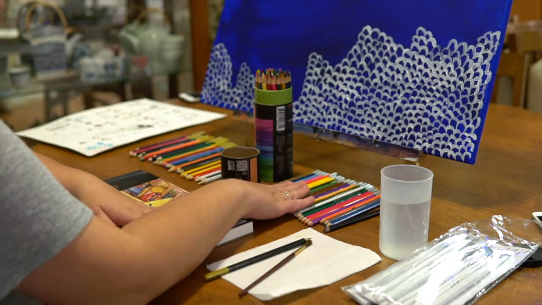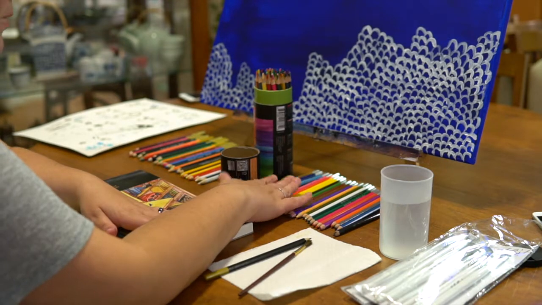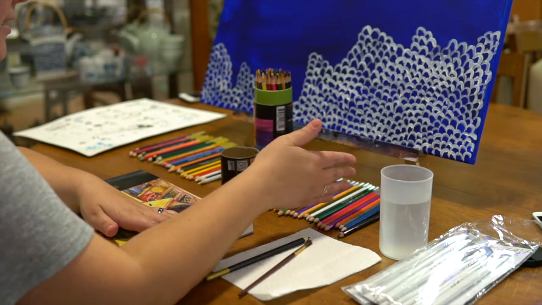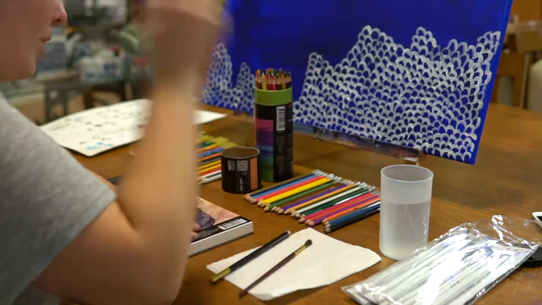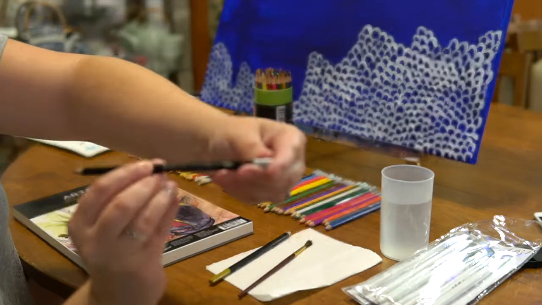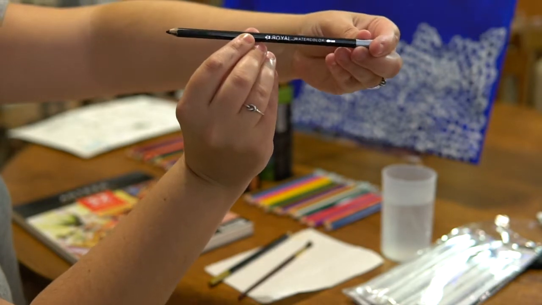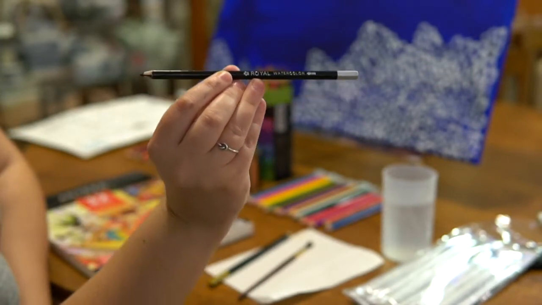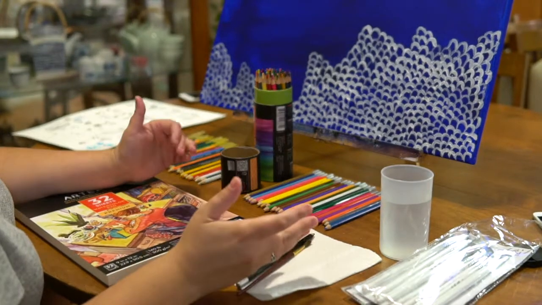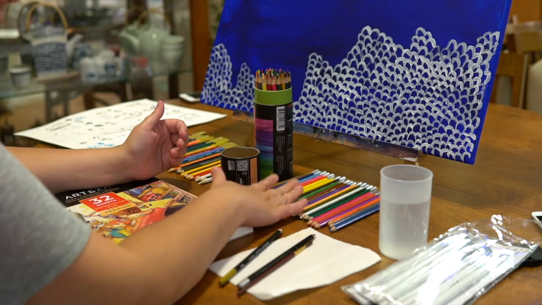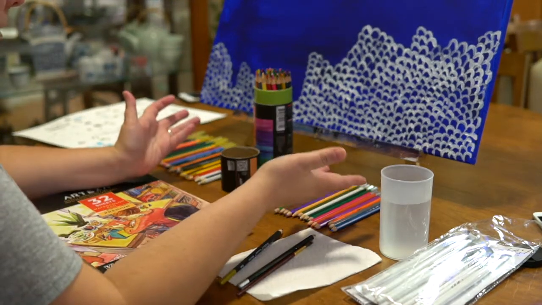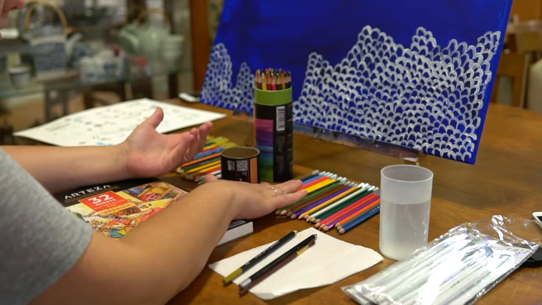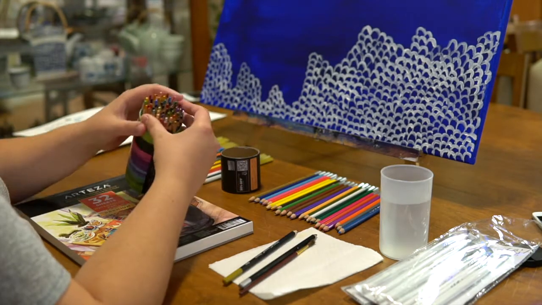I went online and watched a couple reviews like you guys are doing right now. One of the brands that came up was called Royal, and then I went on Amazon to look for it. I read some reviews and ended up buying a set. What Royal doesn't do is give you the name of the color of the pencil. I wanted to compare apples to apples here with the coloring, but we can't really do that because Royal doesn't give you that option of knowing exactly what colors you're using.